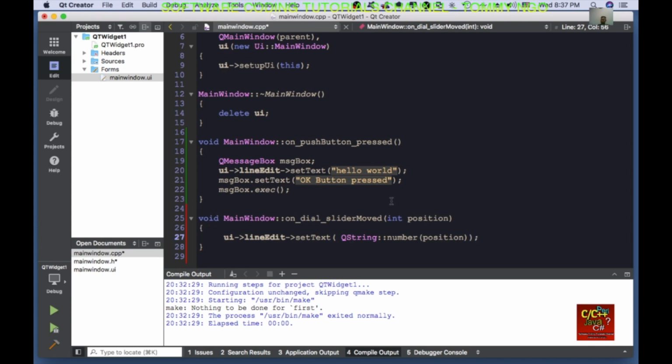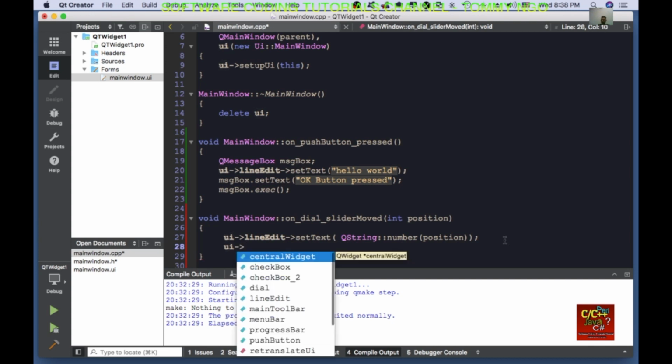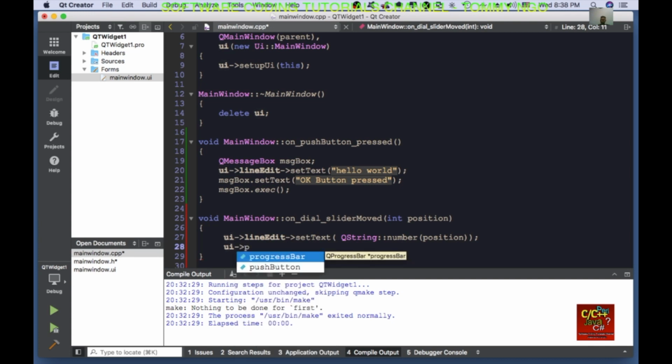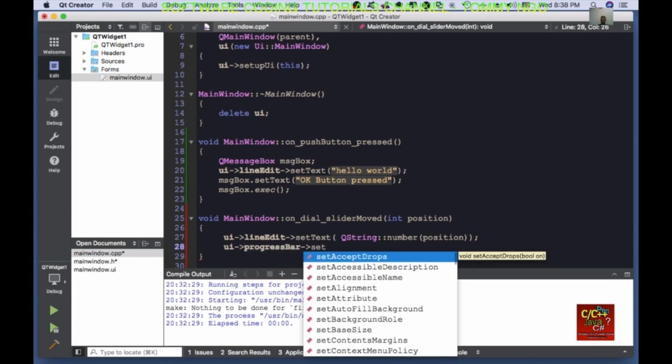So as soon as we move the dial, we're going to pass the position and it's going to be sent to the line edit. And we're also going to basically move the progress bar and set the value here.